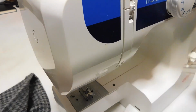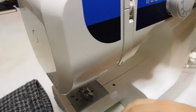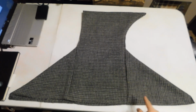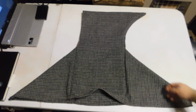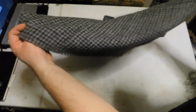So from here, you turn it inside out and I'll show you what the finish should look like. Alrighty, this is how the hood should look after you've sewn it all together. It's inside out, being turned outside in. There. So, from here, this should now sit up and over your shoulders.